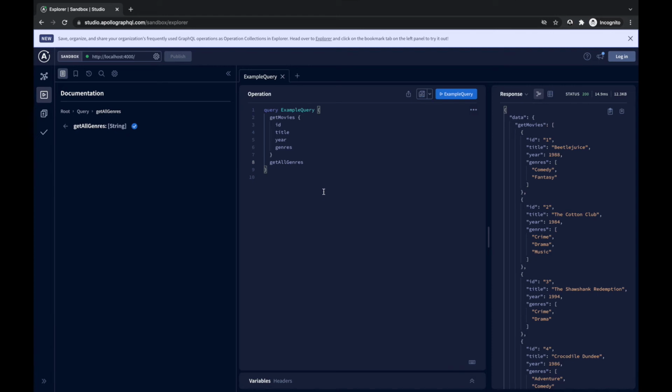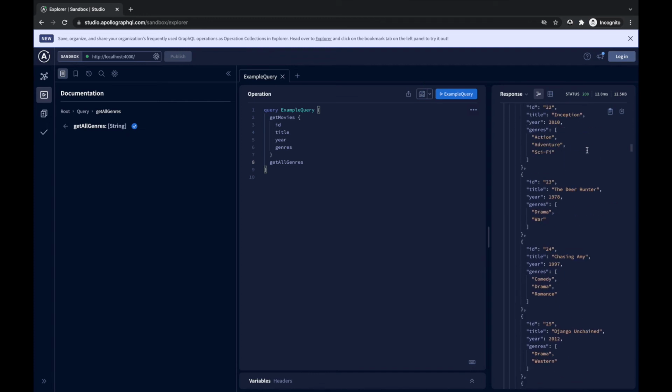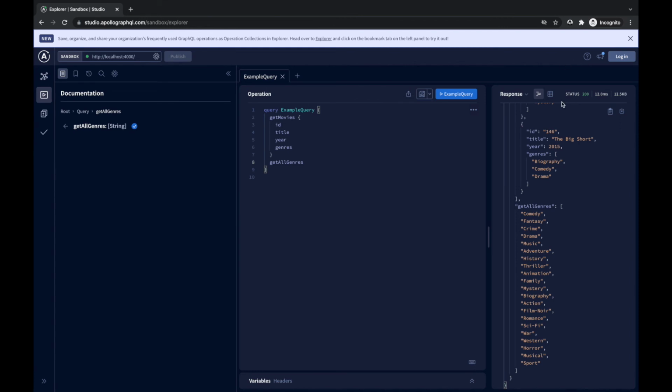Now we can fetch data from 2 sources in one single operation. Here we don't have to specify what to fetch because getAllGenres returns a list of strings, not objects. So the same name is just sufficient. When we execute our combined query, we got data from both getMovies and getAllGenres. To verify that, let's scroll down to the result page. As you can see, at the very bottom of the page, we have our genres returned.